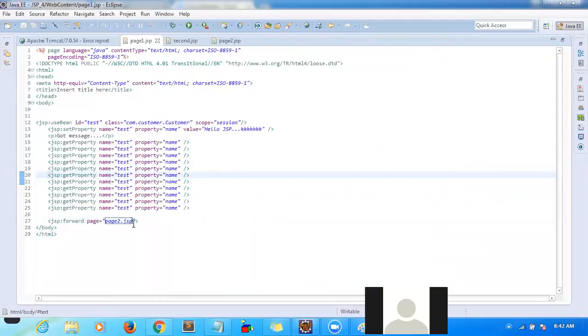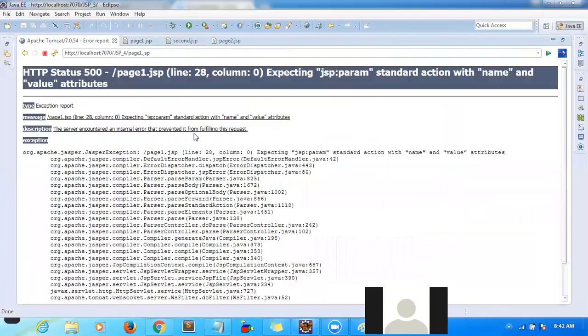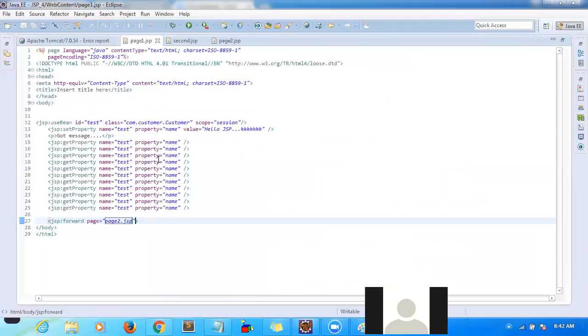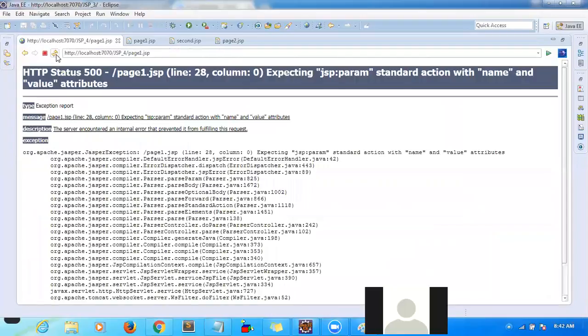Here there is no ending tag for this one. If you see here, jsp:forward has no closing tag, so that's why you see this error. Basically we need to provide a close tag, either a slash here or else do it like this. Now this is fine. Now let me refresh it.